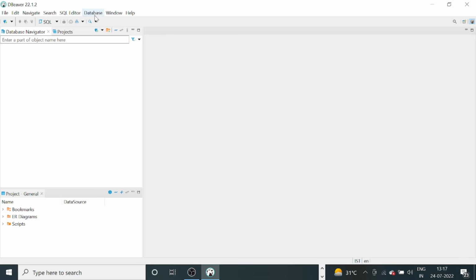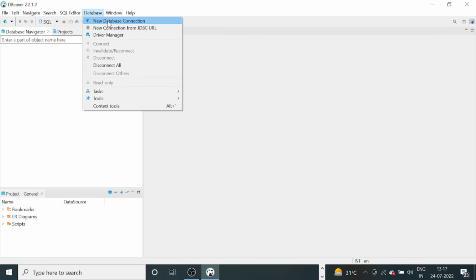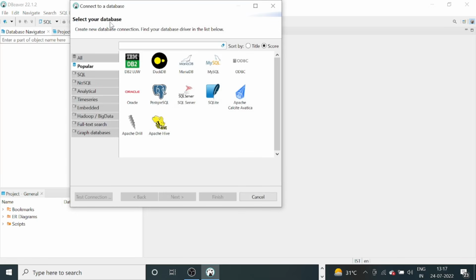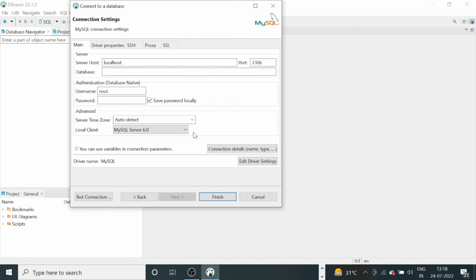So for this, click on database and new database connection. Choose MySQL here, then next. Here server host. MySQL DB is installed in my local system.